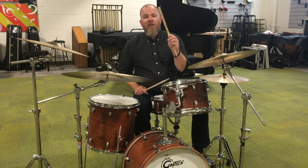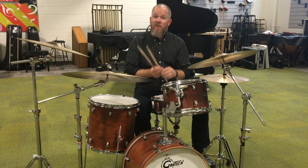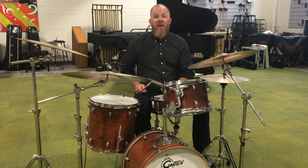When you do a rim knock, turn your stick around. It's got a better tone quality. This way. Turn your stick around when you're doing a rim knock. Let's add a rim knock on beat 4.